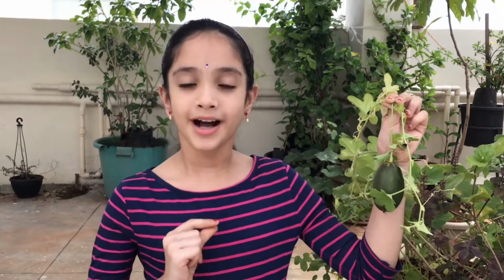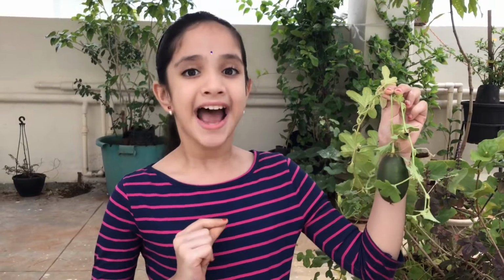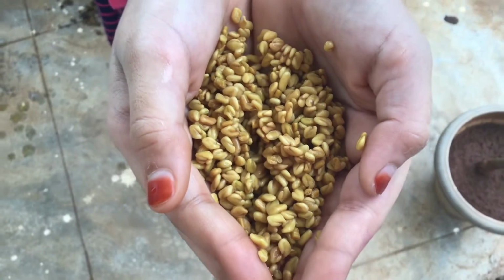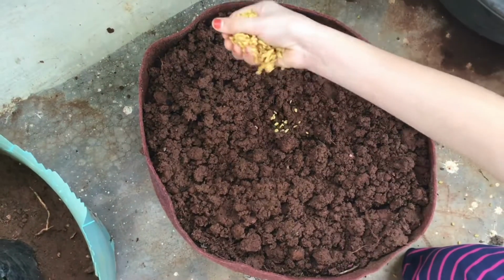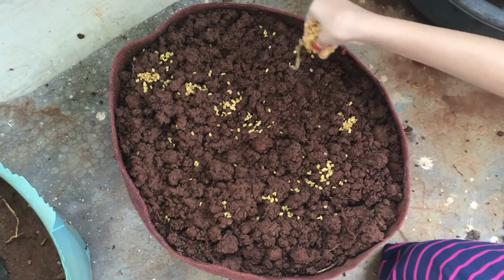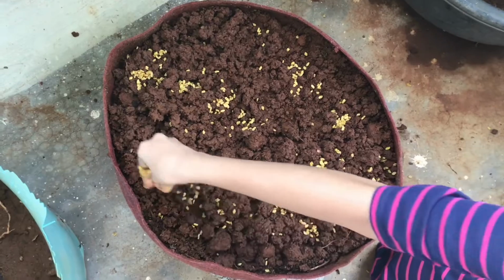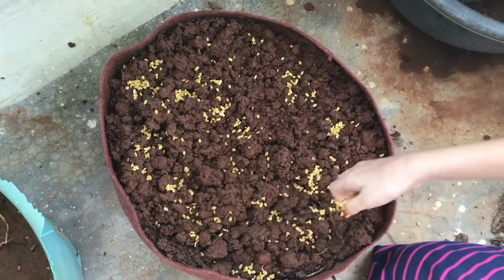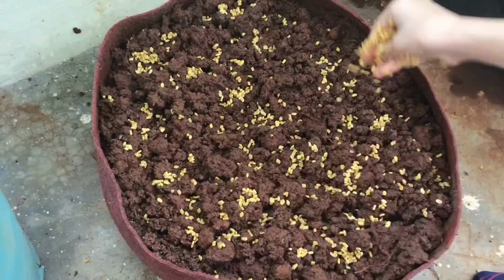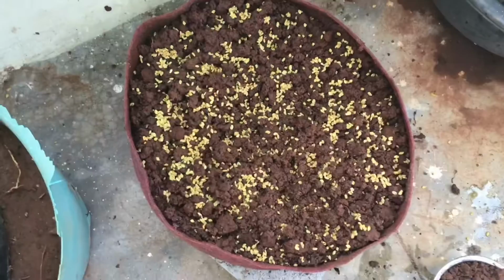Wow, I like to harvest these cucumbers. But I took a resolution. Whenever I pluck a fruit or a vegetable, I want to try to plant a new one. So I want to plant these fenugreek seeds before I harvest those cucumbers. I soak the seeds for about 5 to 6 hours so that I can expect an early germination. Fenugreek seeds take just 3 days to germinate.